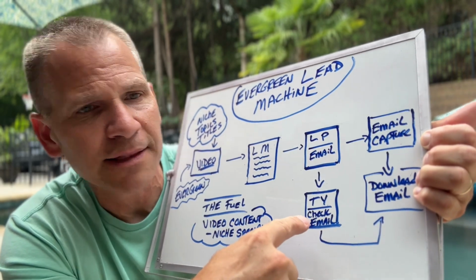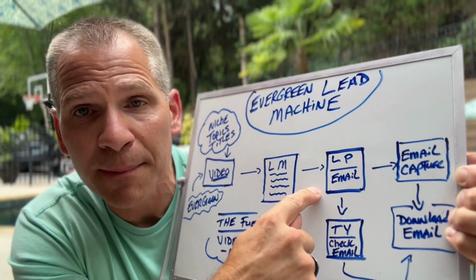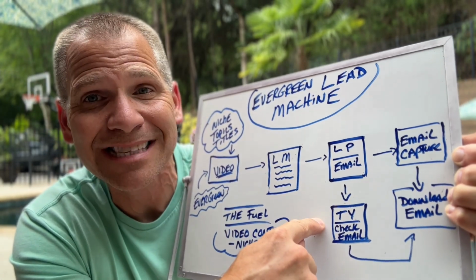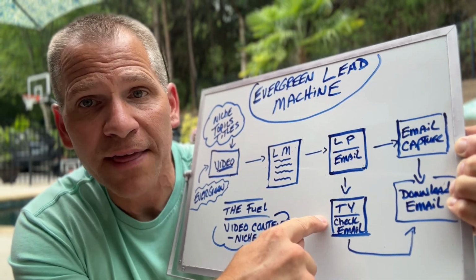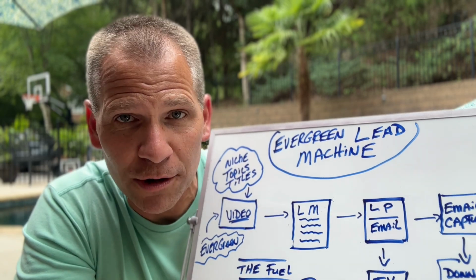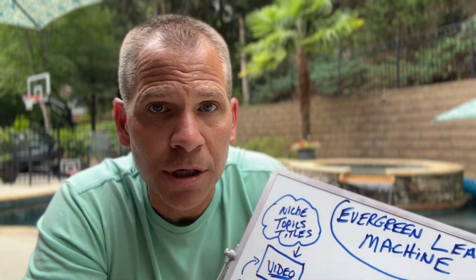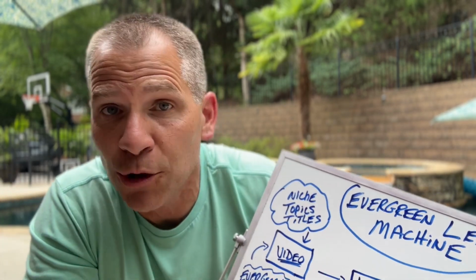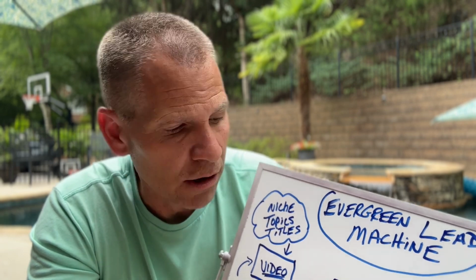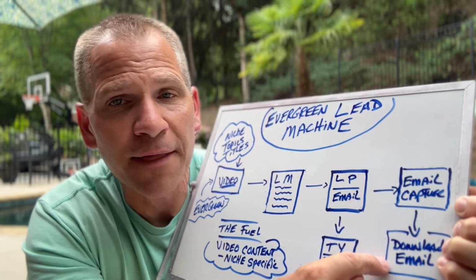Now this piece here, this is the thank you page, TY. This is where you're going to basically have people, the minute that they put their name and email address in, it's going to automatically go to a thank you page, like instantaneously. All right, boom. Thank you page is there. It's going to say, hey, thanks so much. We just sent you the download to your email. Go check it. And then that's a place you could also say, hey, if you want to watch another training that we did, or if you even wanted to advertise something that you had for sale, maybe a low ticket item, you could do that as well. You don't have to do anything. You can just say, hey, check your email. And then they're going to check their email, and then they're going to get the download.